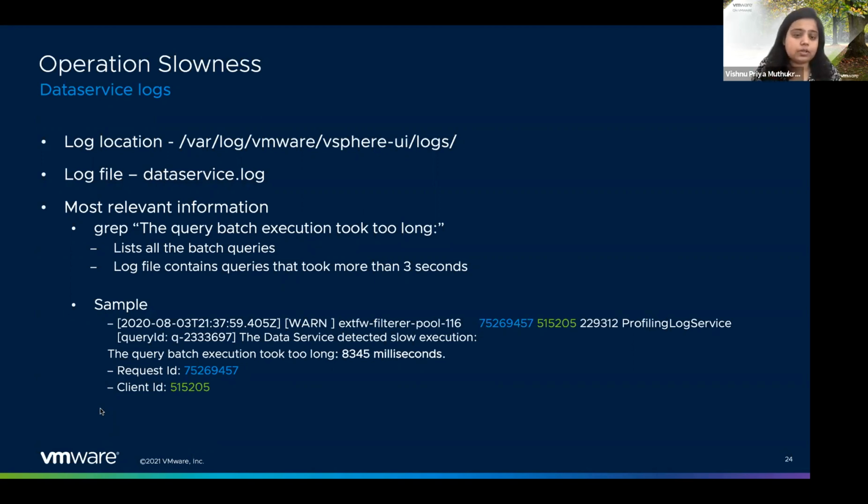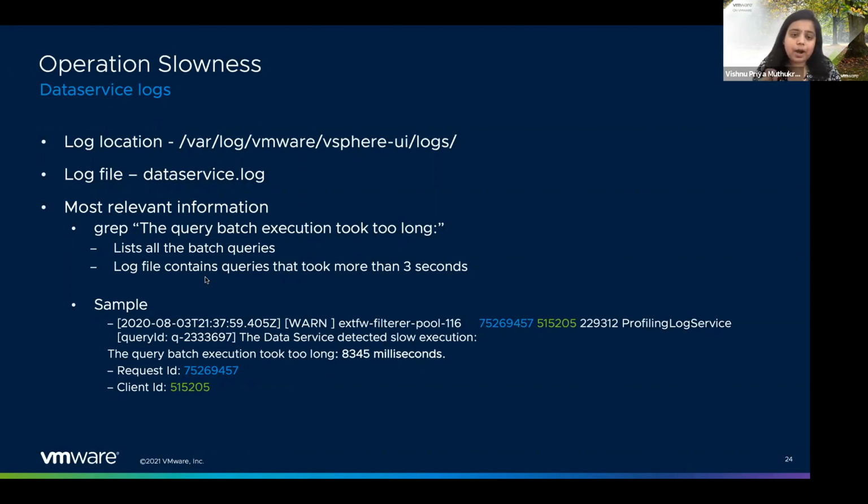That's the whole scenario. And in order to understand where the slowness is, once you look at the network tab and some request is slowing down, in order to dig deeper into what sort of information it's fetching, going to the data service.log inside the above folder would give you a bunch of queries. And if you narrow it down to the time of the operation that you're doing, it would give you a bunch of queries.